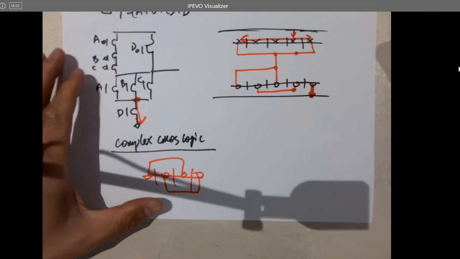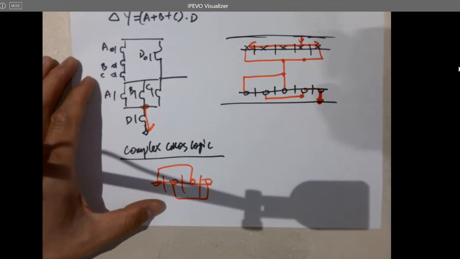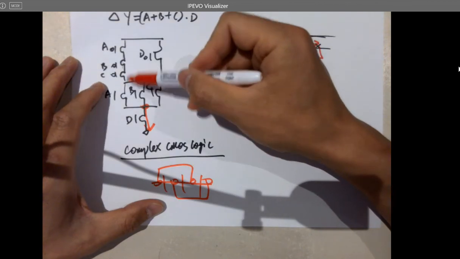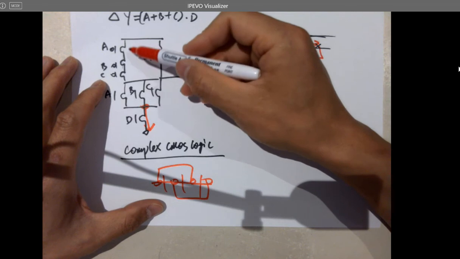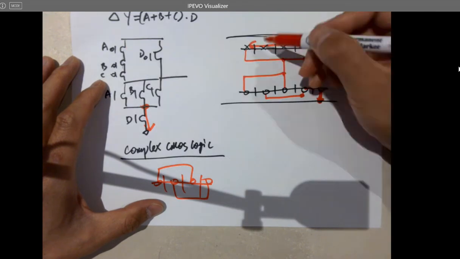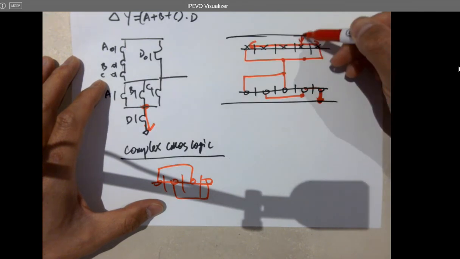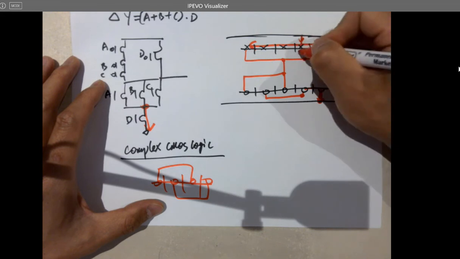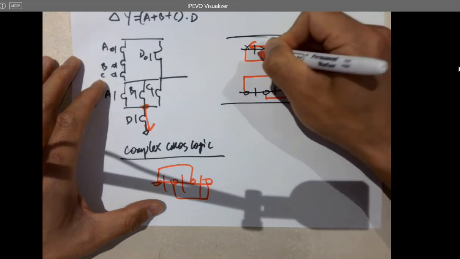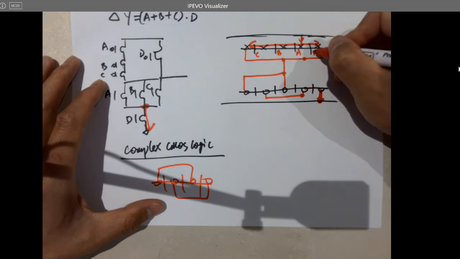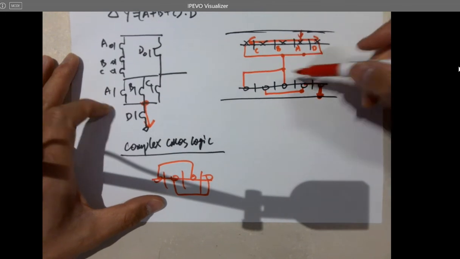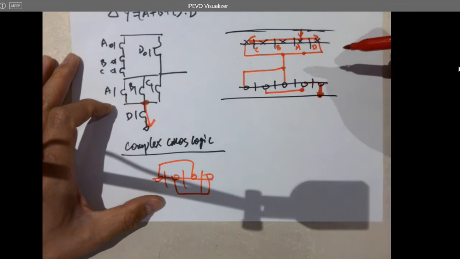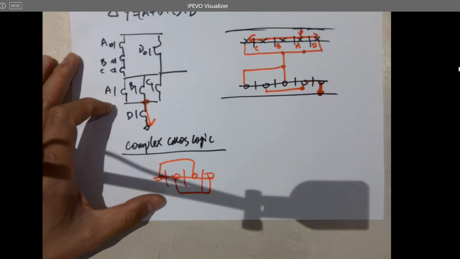How do you want to connect the gates? ABC, do they have an order or not? Yes, in series, and A has to be on the top. So which is A in here? This guy, right? So this must be D. What about these ones? ABC doesn't matter. So is there a better choice?